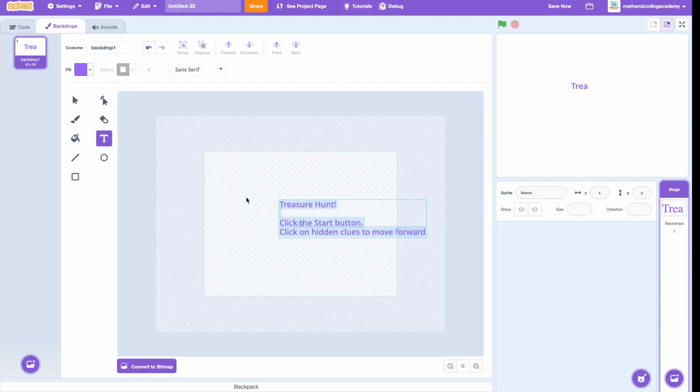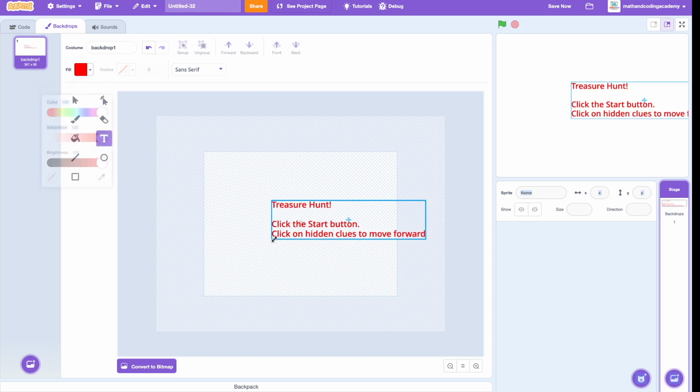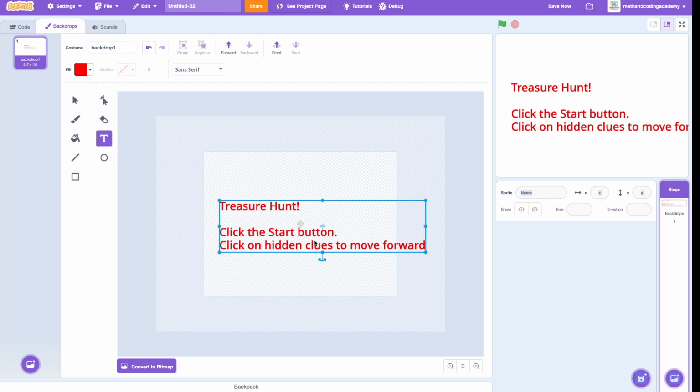Okay, and then you can highlight, you can change the color. So for example, you can make it red, and then you can also make it slightly bigger. If you use these arrows, you can make it slightly bigger.